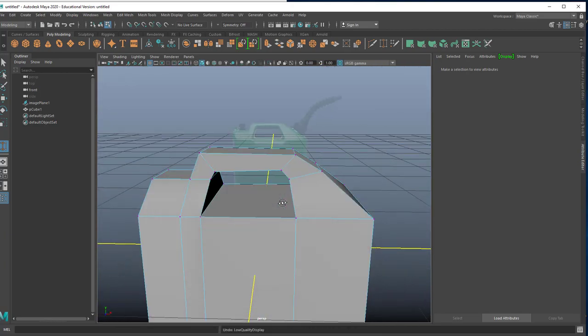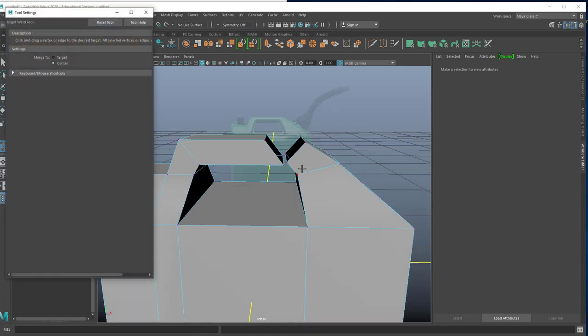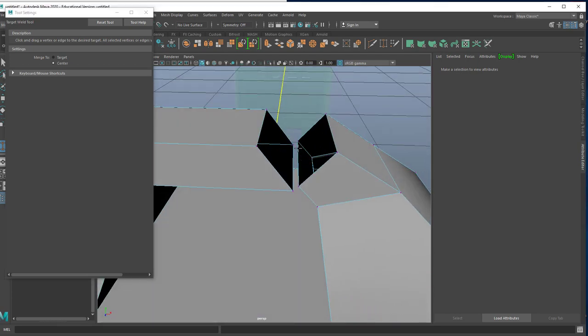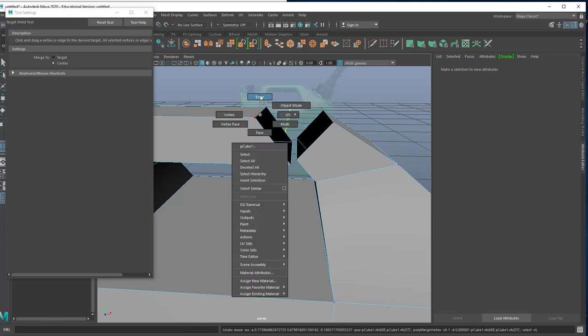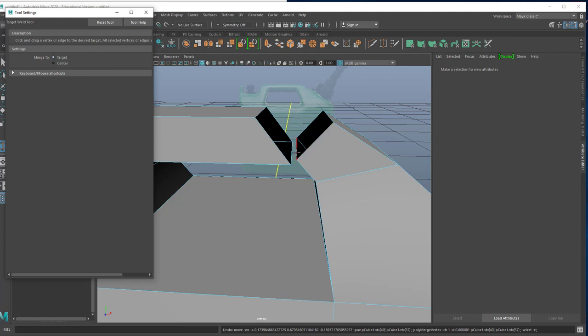Now I'm going to back up and show you another way to do it. If I wanted to, I could use target weld to do what's called center. Center is going to take the distance between the two components and merge them. So watch. This goes to this target and it merges them in the space between the two. That changes your geometry. Everything was lined up a minute ago and now that point is not in line with all the others. That may or may not matter to you, but it does sometimes when you want things to be clean and in the same space. So I can choose center or target. I'm going to right click on my object and choose edge, and I can actually say target edge, and I can say merge those edges.